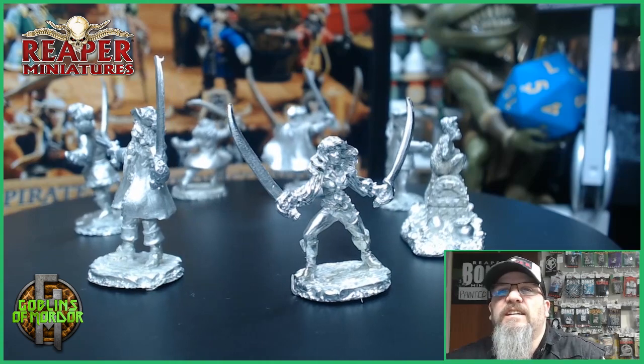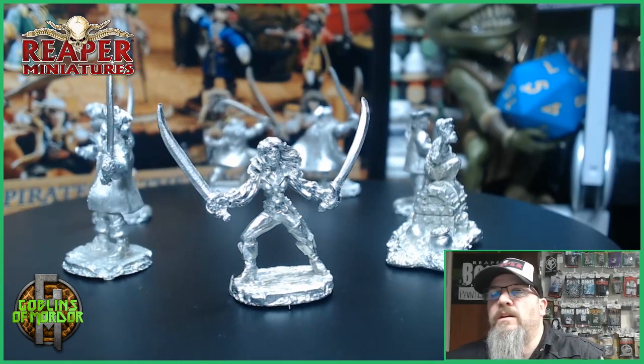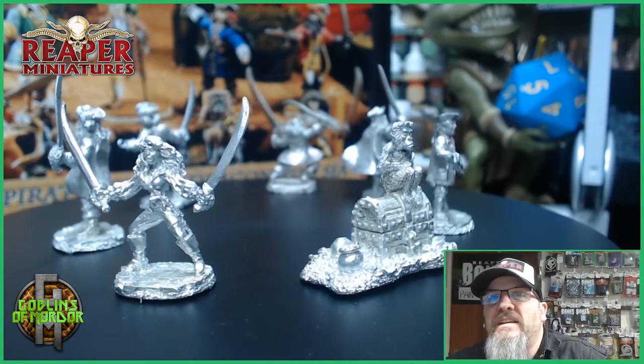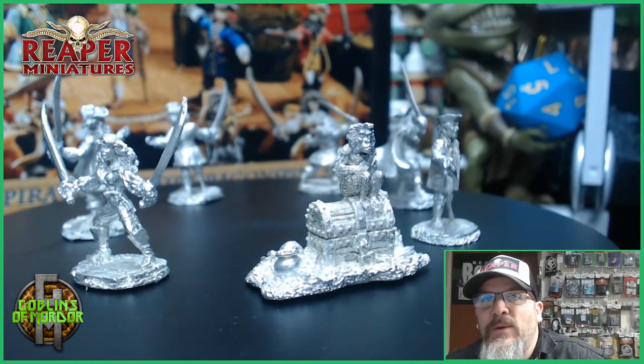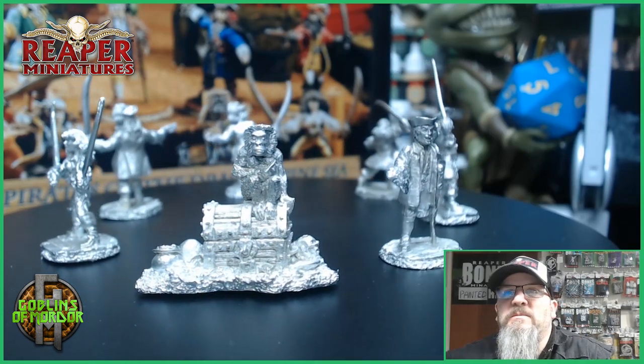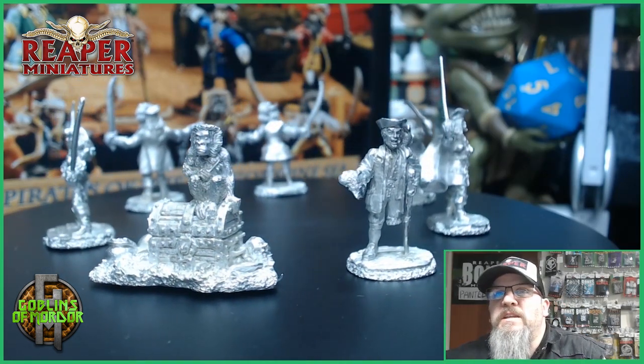And you've got a nice female pirate there, dual wielding. And of course we're coming up to my favourite, the little monkey. Hello. That's fantastic, absolutely beautiful. So these are the miniatures that come in the set.